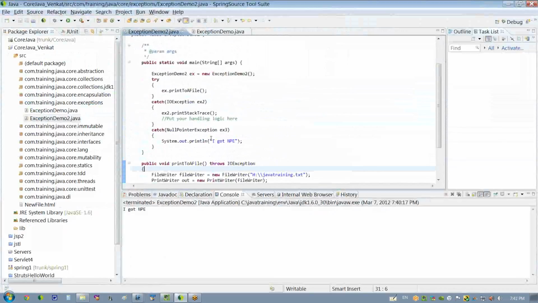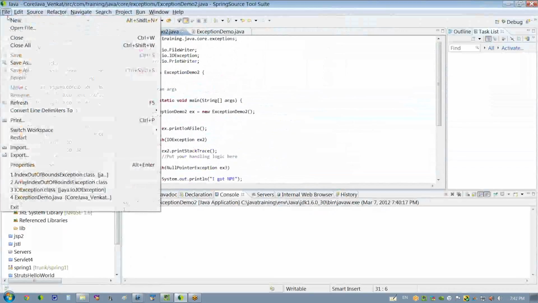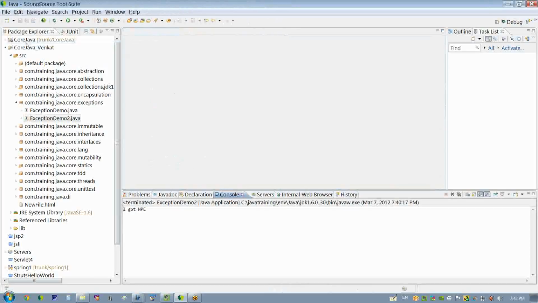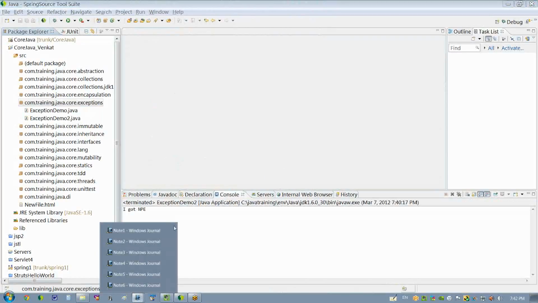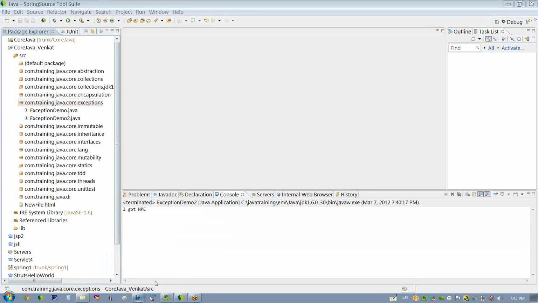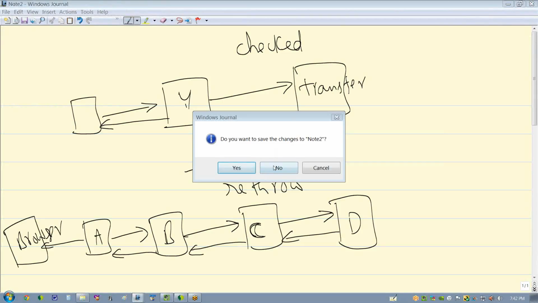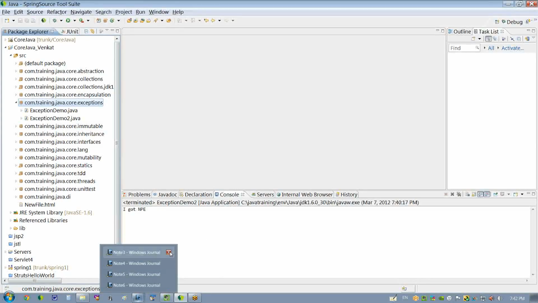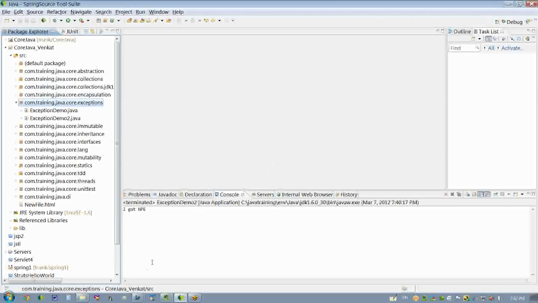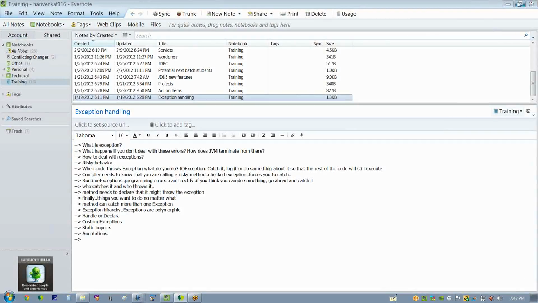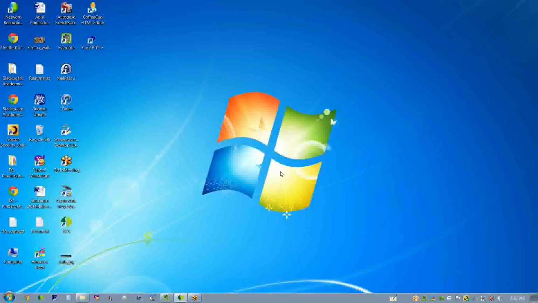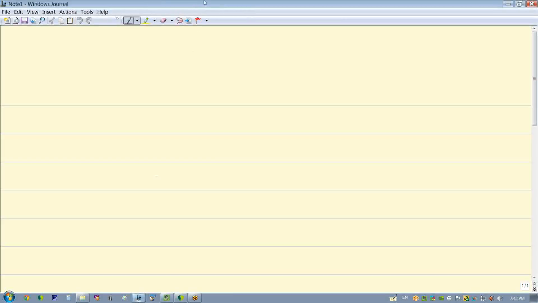That's all at this point. I wanted to talk about something else though, something called the finally block. Typically you will have a try block where you put the potential code that can throw an exception, and then the catch block is where you handle the exception, and then there is a third block called the finally block.